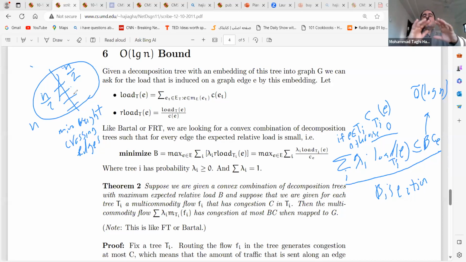So if you want to solve a problem on a graph, this is called divide and conquer. You consider the whole graph, find the bisection, divide it into two, solve these problems on each of them recursively, and then combine the solutions to get the solution for the whole graph. It is important to be n over 2, because then the depth of recursion is logarithmic. Otherwise, it can be n, which is very bad. And the depth of recursion is very important, because if you want an approximate solution, the depth of recursion comes in as one factor in your approximation.